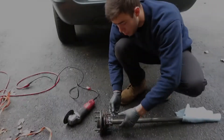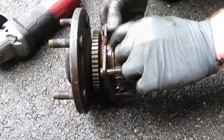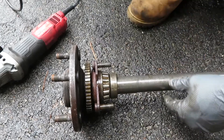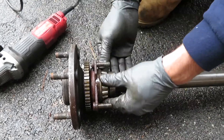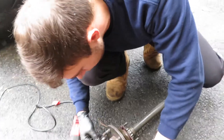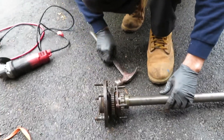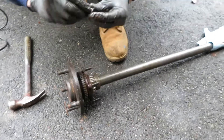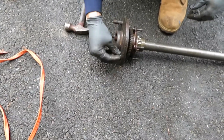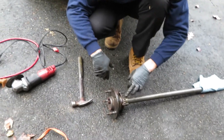Now that we have more light, here's your collar, here's your bearing, and right in here is your seal — and that's what's blown. What we're going to do is cut the collar off, tap it down with a chisel, and then the seal just comes right off. Easy, lemon squeezy. And the stud here you're going to push out — we'll hit it on out and replace it; it's fairly easy to put in. Then we're going to concentrate on the collar and the bearing, and this will probably need to be pressed in at a shop.